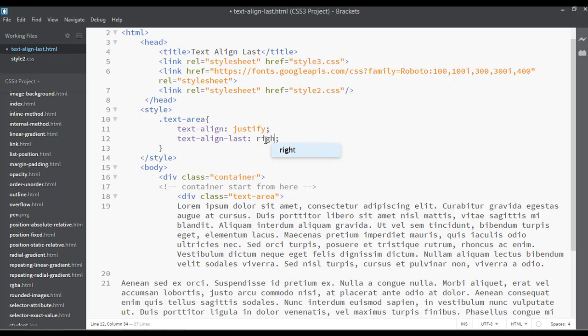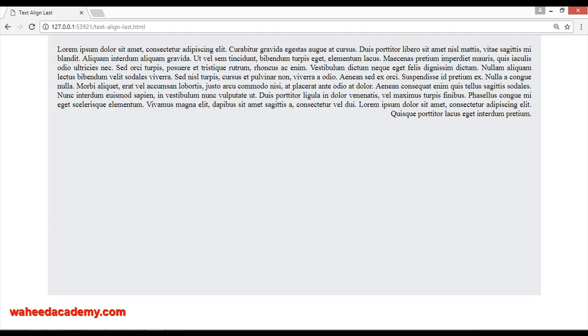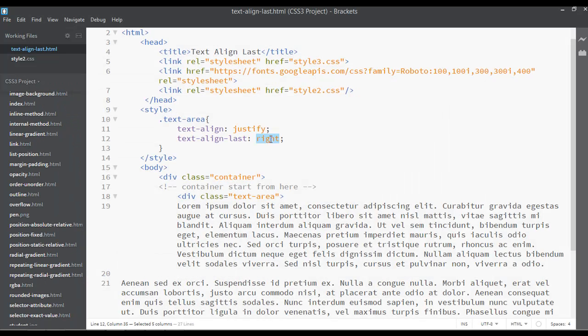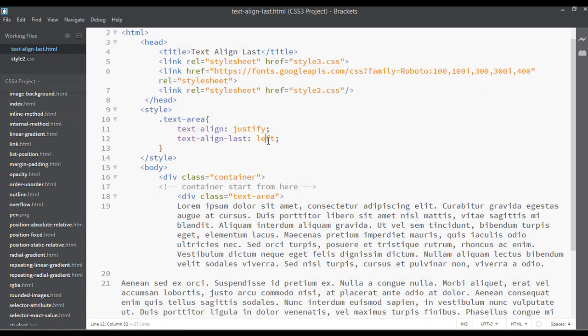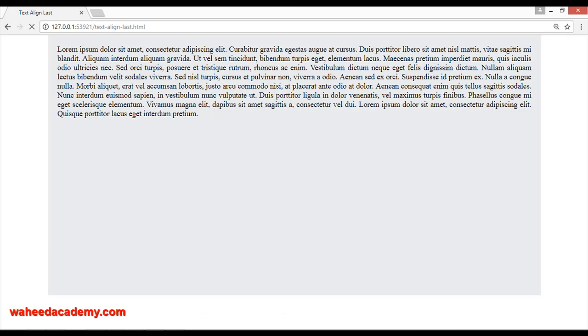If you write right here, the last line will appear on the right side. If you write left here, the last line will appear on the left, which is also the default. And you can use justify also. You can save and refresh.